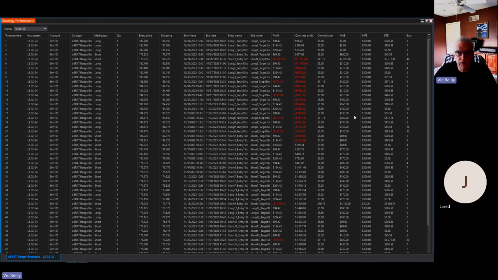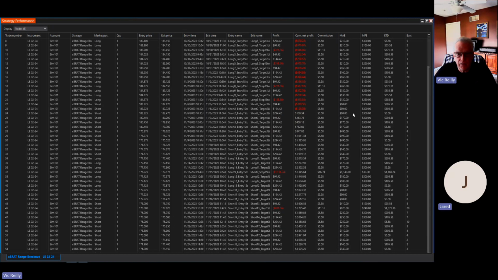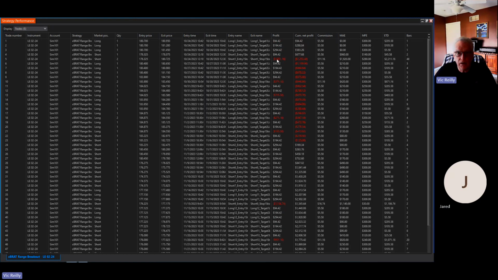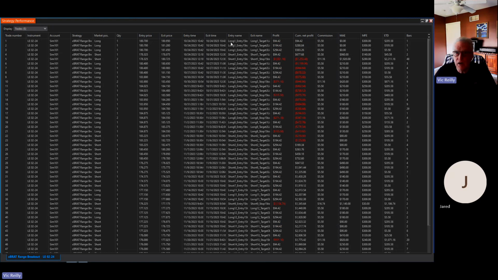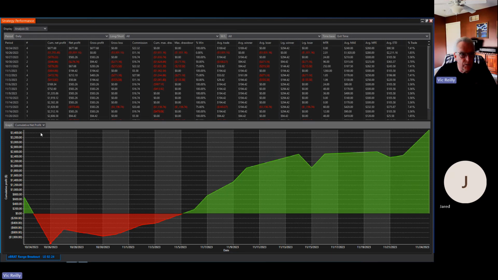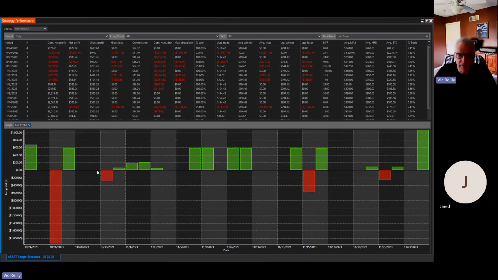In the strategy report, you can look at all your trades that were out there. Of those 54, here are the trades, and here's one we can look at. I'll talk about some of my thought process around how to reduce these things when we get there. You can look at all the trades, the profit, commission for each, and so forth. Then I go to the analysis trade, and you can see the cumulative profit down here. You can see your net profit on the particular days that were traded, and you can click on each one individually and see what happened on that particular day.